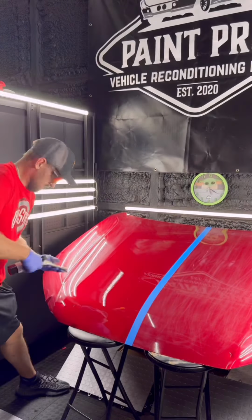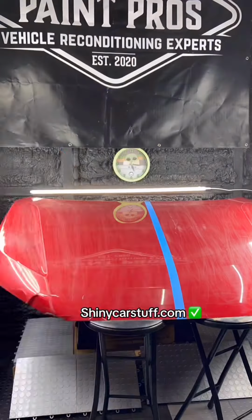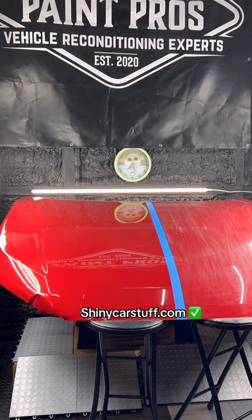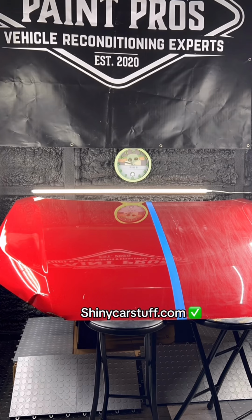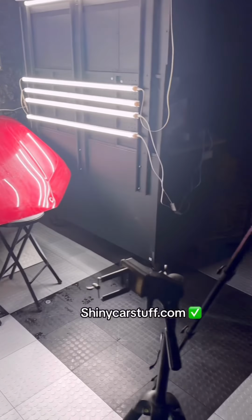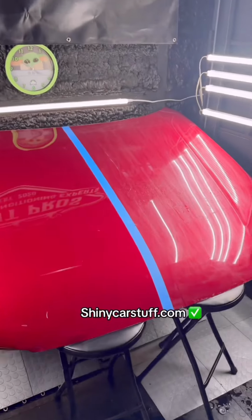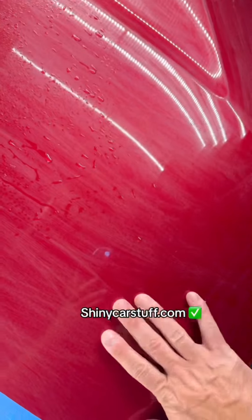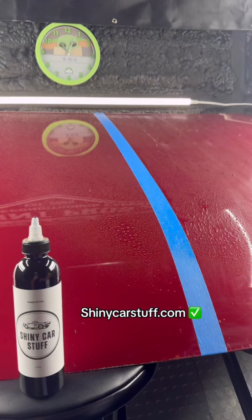Now let's talk about cure time. 48 hours is the cure time, and 12 to 14 hours would be your set time where you can drive the vehicle and not worry about getting it wet. I wouldn't wash it, but if it rains while you're going to work, you won't have to worry about it. Some factors that could make it take longer to cure would be high humidity or low temperatures, or you just dumped an entire bottle on a hood, meaning you use way too much for a single coating, which would make it take longer to cure.